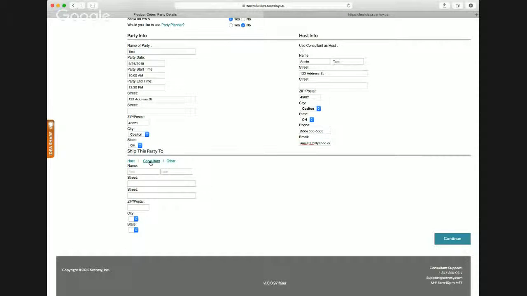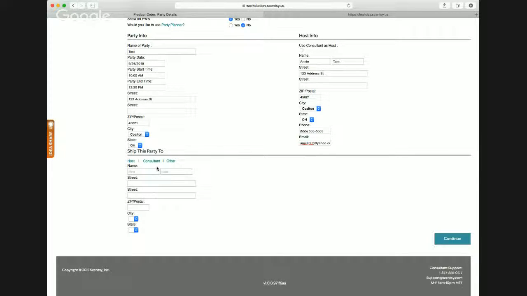And then you can decide whether to give everything to your hostess or to deliver it yourself. I typically will deliver most everything myself unless my hostess offers to take a couple things. But a lot of times people are so busy that it's hard. When you add extra work to your hostess, then they don't really want to do more parties with you. So that's kind of why I do it. But everybody has their own way of doing business, so that's up to you.